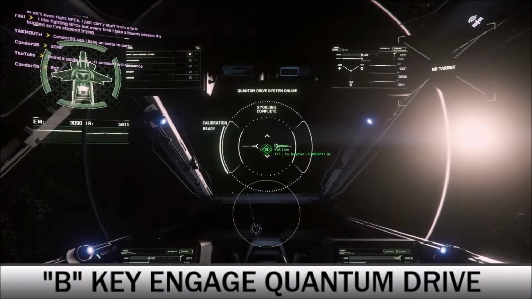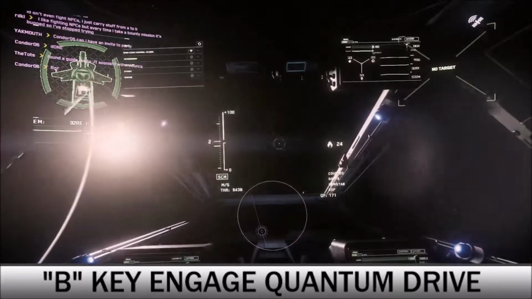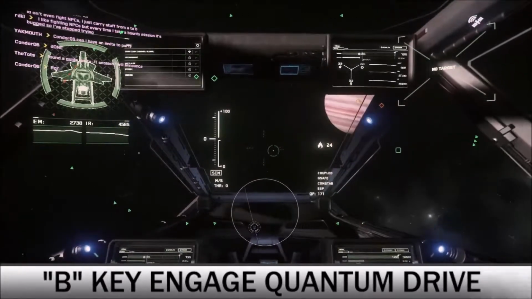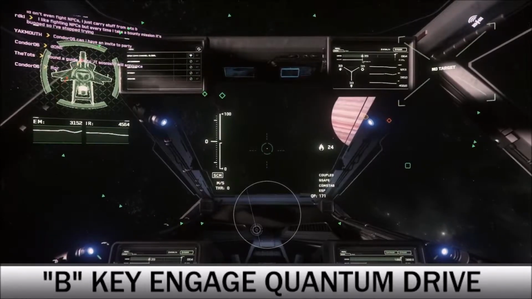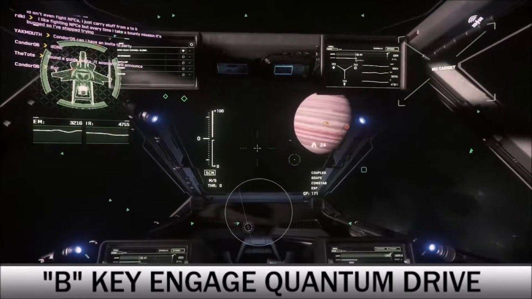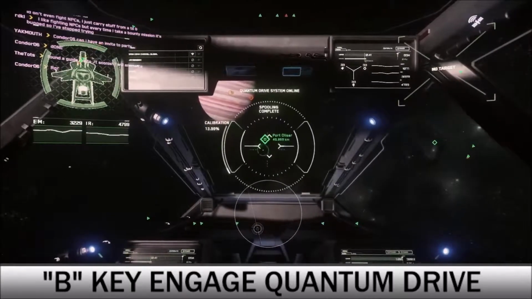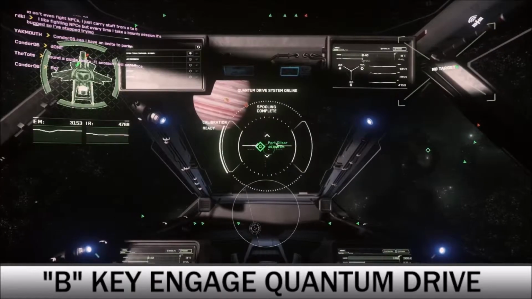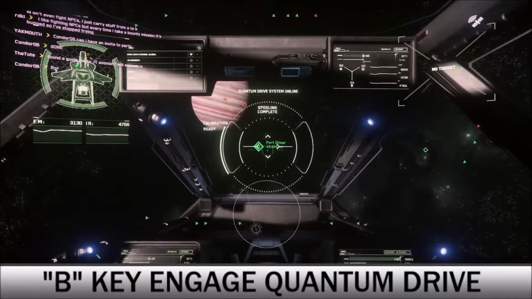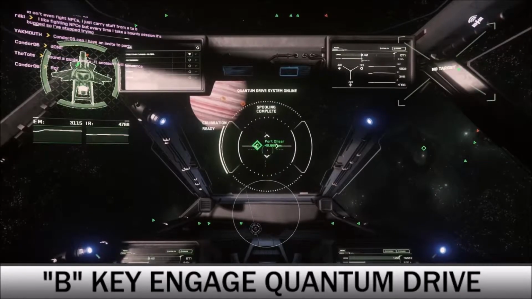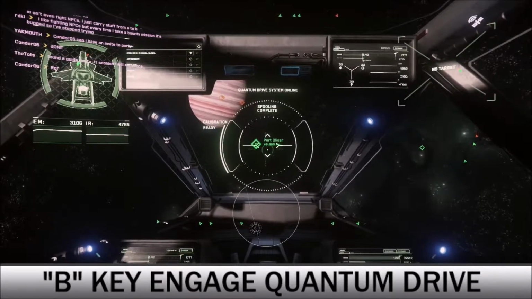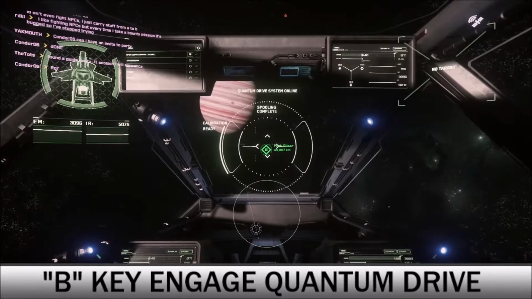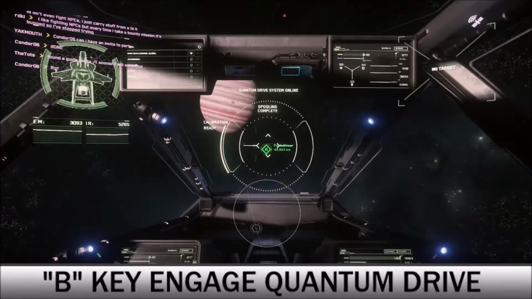If you're having trouble getting to where you need to go or getting to your destination, like right now, I'm going to hit the B. See, just then when I hit the B, all these different points popped up. Okay, I want to go back to Port Olisar, so I line up with Port Olisar. Now, if my spooling wasn't complete, I would engage the spool drive by hitting B again, and that would activate the spooling. Holding down B activates the quantum drive and puts you into the slipstream mode.